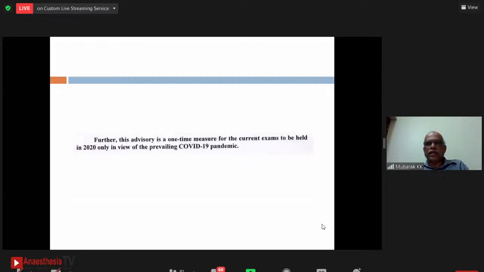But the national board devised a different pattern of exams. Instead of having the long case and short case, the national board converted to OSCE-based exams in which there were no patients. Initially, only the candidates who had the diploma, the primary candidates who did not have an MD, were permitted to appear for the exams. Others were denied chances during the first attempt, probably to restrict the number of candidates and to get the deserving candidates passed, because DNB will make a difference to them.